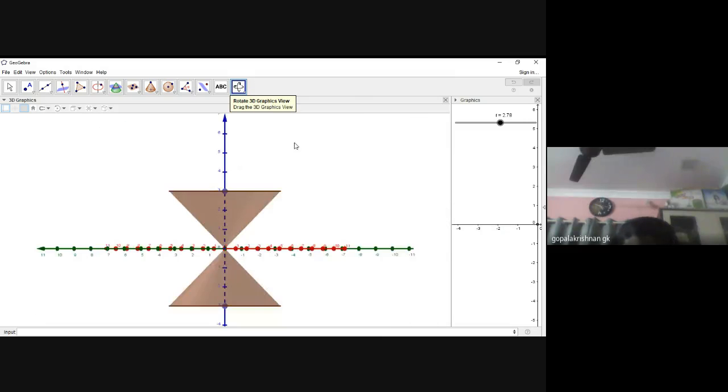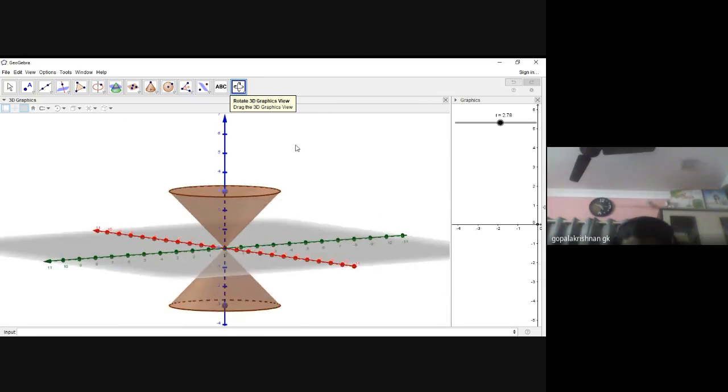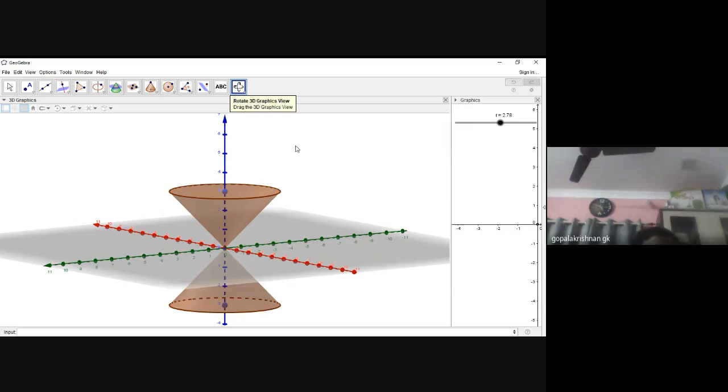So first you make a note of that. I first create an upward cone and a downward cone. How do I create an upward cone? If you want the circle up, first you click that point, then the vertex. For the downward cone, first click -3, 0, then origin. You get the cone. Change the radius and see.